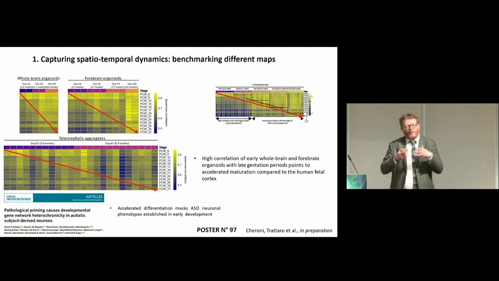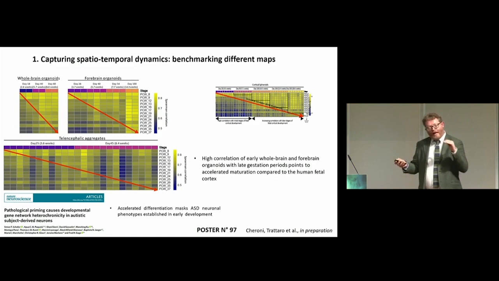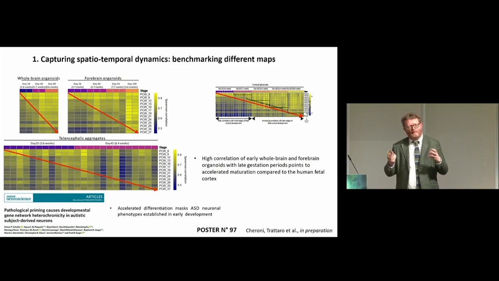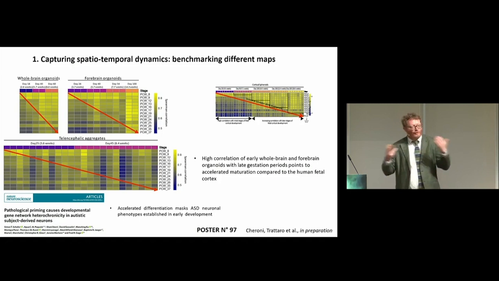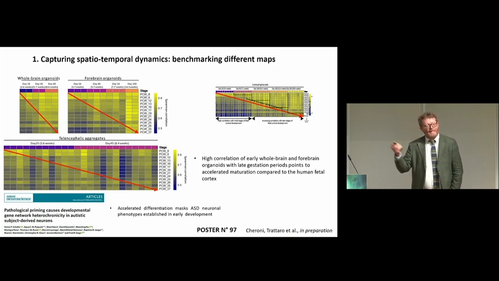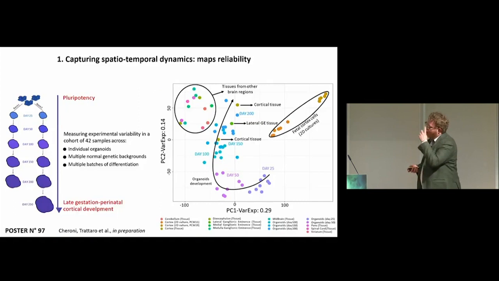We then carried out a rather useful exercise: re-interrogation of all the datasets from all published protocols of brain organoids to ask how we can benchmark these different maps. What we find is that whole-brain and forward organoids have a higher velocity — an accelerated course. This is interesting because different organoid models are able to capture different aspects of a system at different velocities, which may offer advantages or disadvantages depending on what you want to model. A very recent insight showed that accelerated differentiation masked autism developmental pathways, which were only captured by going more slowly through the initial paths of development.